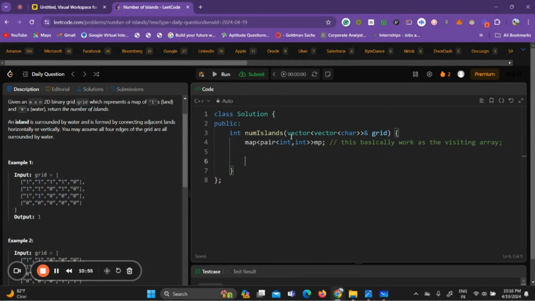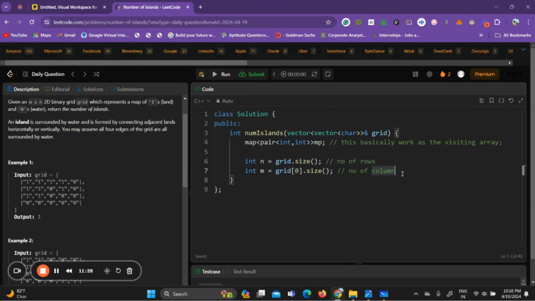And we will store the number of rows in n, that will be the size of the grid. Then we will store the number of columns inside m.